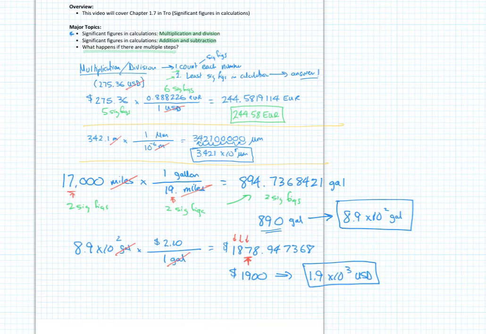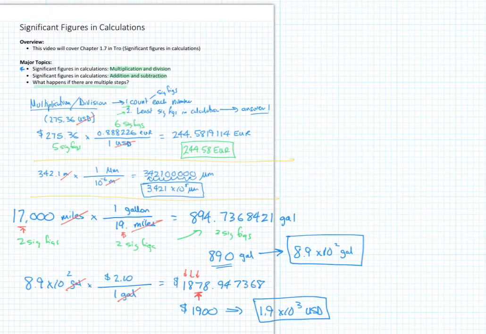Okay, you can round after each step if you want to, or you can wait till the end and go back into each of your multi-steps and find the least sig figs and round there. Either way is fine. You may get a slightly different answer than I get, but that's really not going to matter that much. But the rule is, if it's a 5 or greater, we're going to round up. 4 or less, we're going to round back down. Okay, that deals with multiplication and division. What about addition and subtraction?